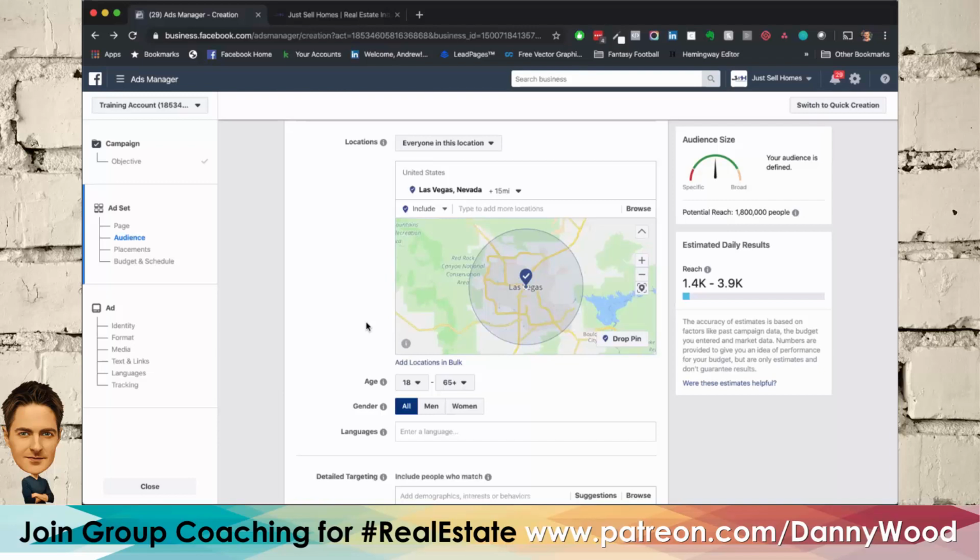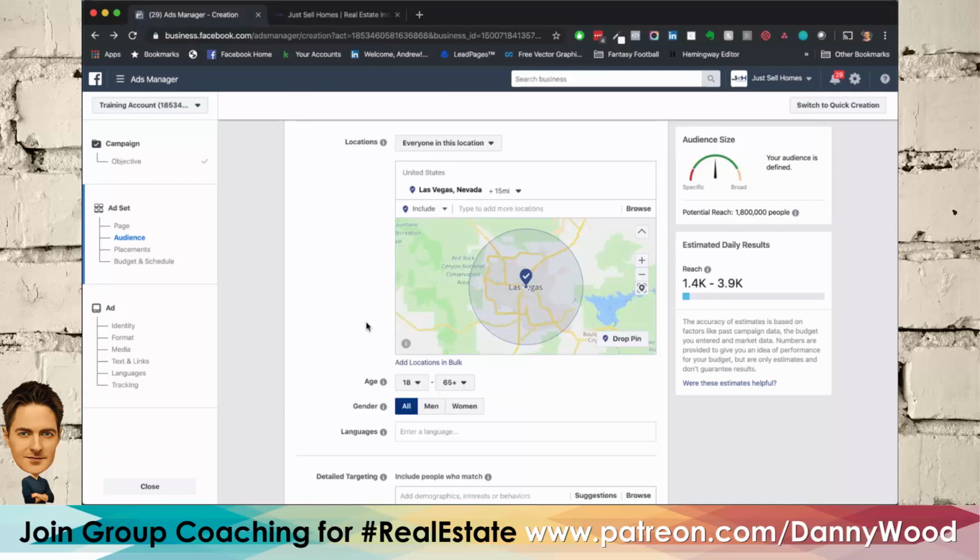The reason that we actually haven't noticed a big difference, I will caveat this by saying, if you're in New York City, like Manhattan, where there are so many people plugged into a 15-mile radius, then that's where you'll see a little bit different results. But even in a big city like Vegas, for example, because we've run ads here, 15 miles, 1.8 million people is actually not that big of a deal, and it hasn't impacted the results from the change before to the change after.